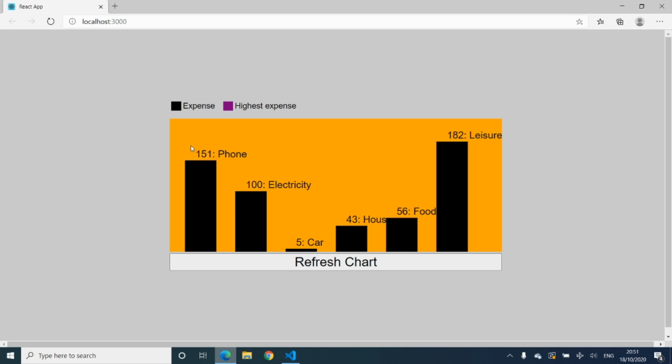All the rest will just have the name, because if you put the name and value on all of them, it gets cluttered. So we just want to look at the highest one and display it with purple, and all the rest is just with the values. Okay, so that's what we're going to do next.